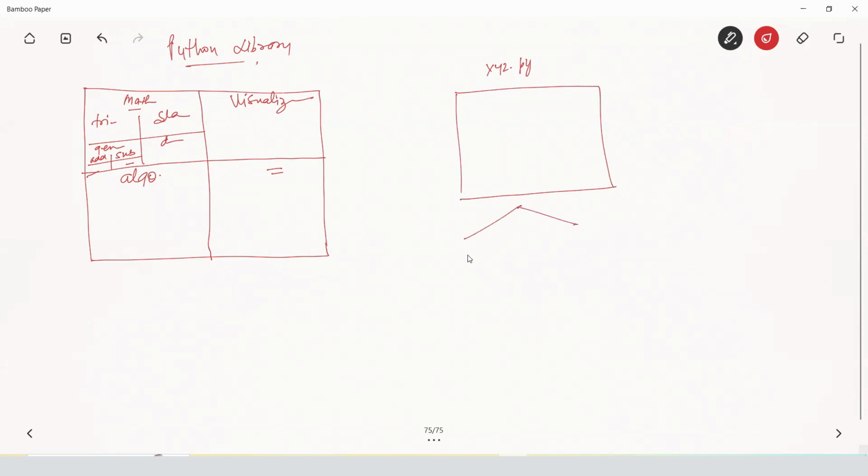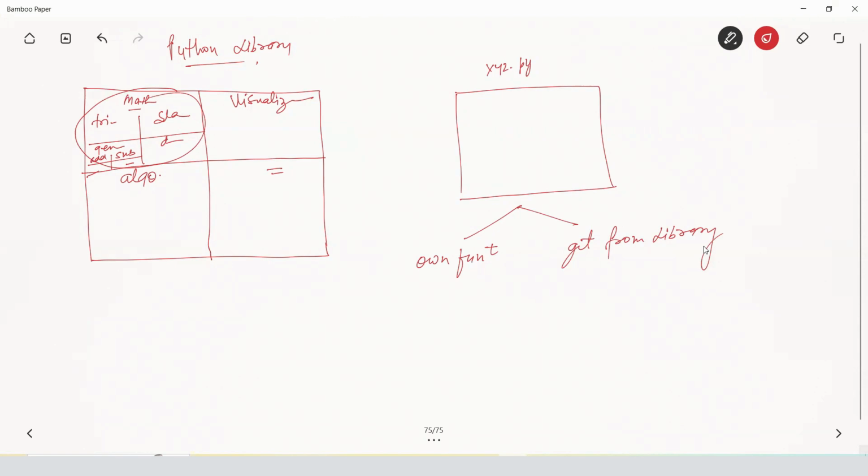Either I can create my own functions, or I can get the functions which are already available in the library, so get them from the library.